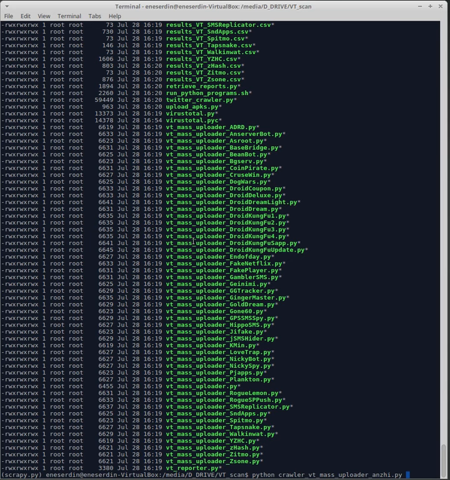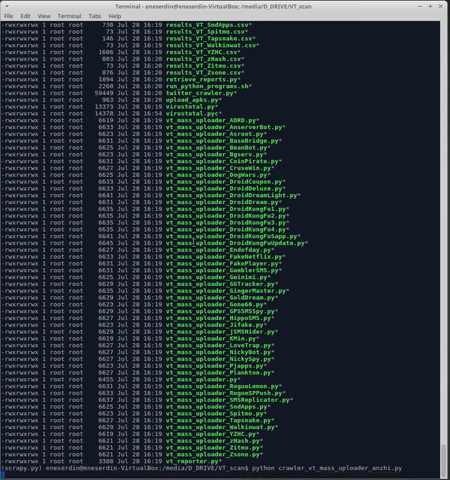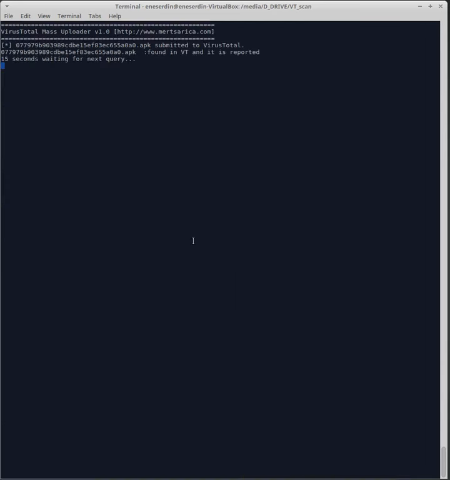This Python code is changed for observing the APK files downloaded from Anji. As you see, VirusTotal Mass Uploader version 1.0, and the VirusTotal website says that you can search only one file in 15 seconds.